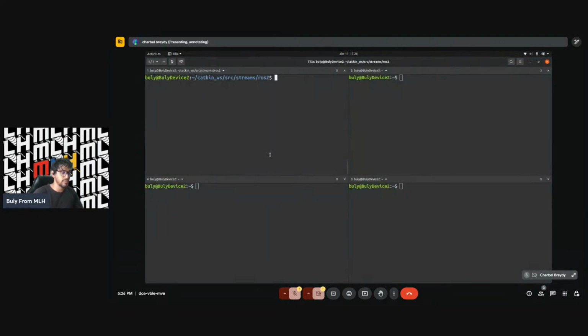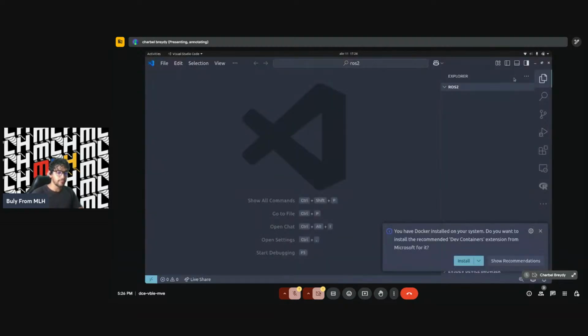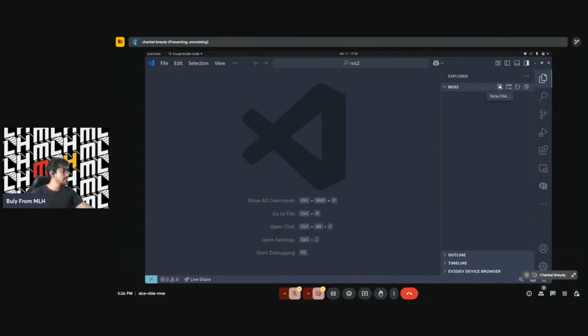Now let me just explain something. When you're working with ROS, every single script that you create has to be in catkin src. Every single thing. If not, ROS will not understand or will not locate that specific script. So it has to be there. If I put it on the desktop, it won't work. Careful there. Now we are in this one. Let's see how nodes talk to each other.